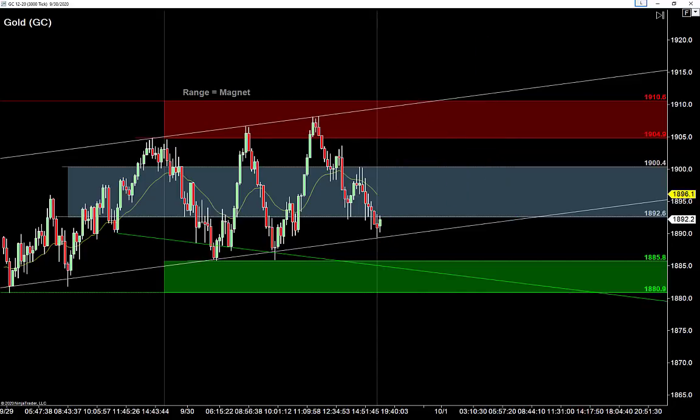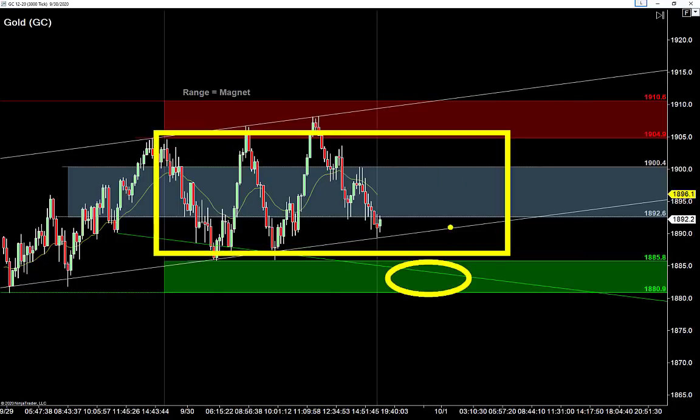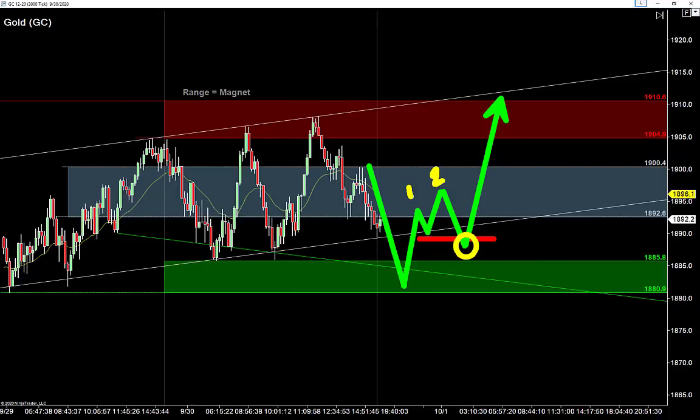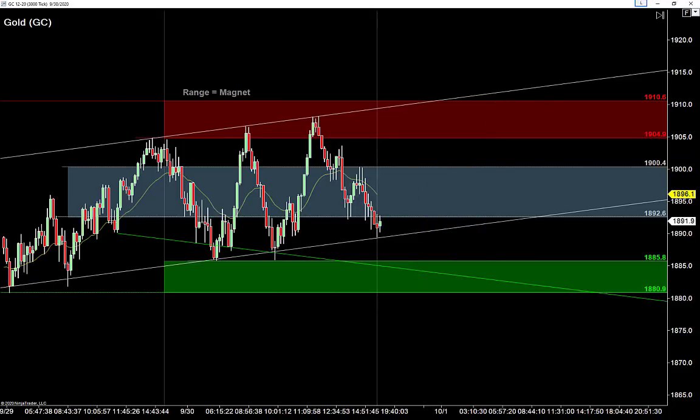Just make sure I really want to take out some of these highs and lows. Get me below the lows. Get me above the highs. I really don't want to be trading inside the middle. And if we do have to, look for traps. If it runs lower, comes back up and tries to go higher here, look for traps. You can use the same pattern without having to trade inside. Just wait for traps. Remember what I said earlier? Traps are my go-to pattern when I'm worried about buying high, or in this case, selling too close, or buying too close to that trading range.